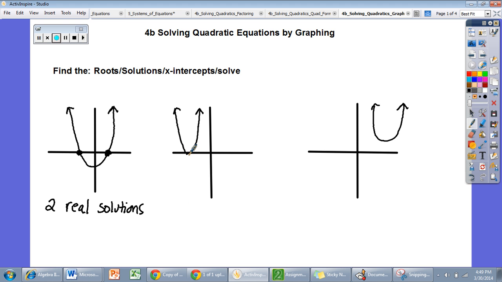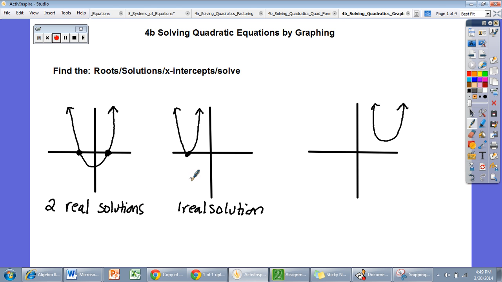This drawing right here comes down, intersects the x-axis at just this one point, turns around, and comes back up. This root has a multiplicity of 2, and that's something you'll definitely be talking about more in the polynomial review videos. But this is just one real solution, and again, that solution has a multiplicity of 2. And again, that could be facing upside down, it could be in any of the four quadrants. The important part here is that it's just touching the x-axis once, as opposed to touching the x-axis in two places.